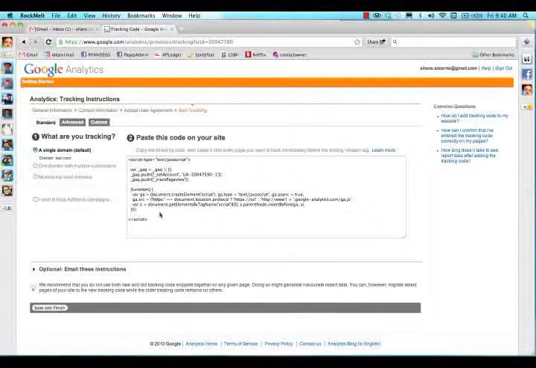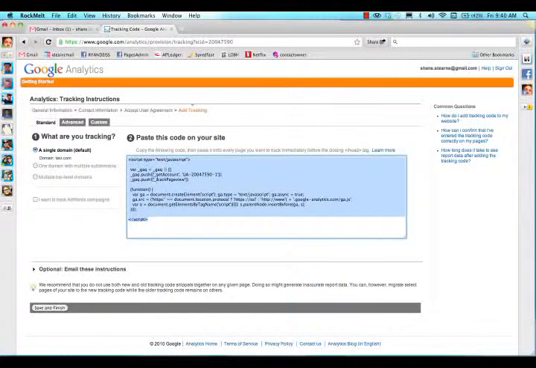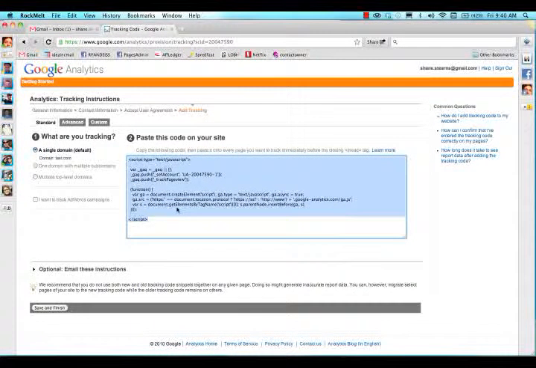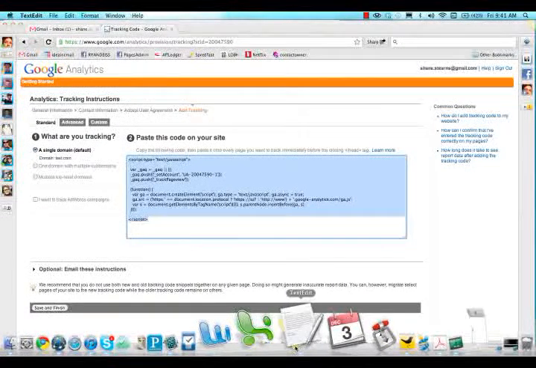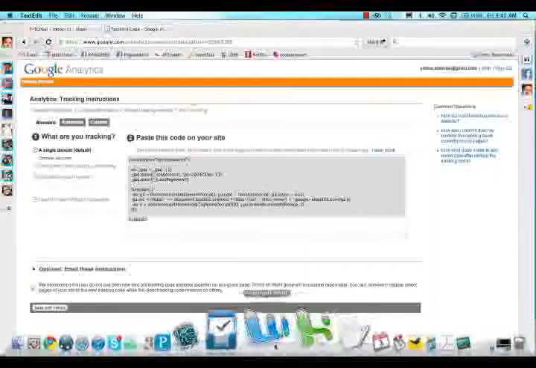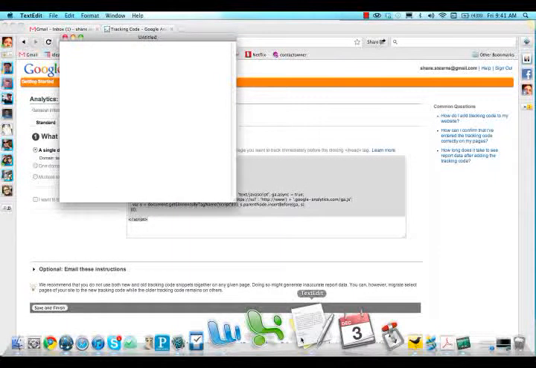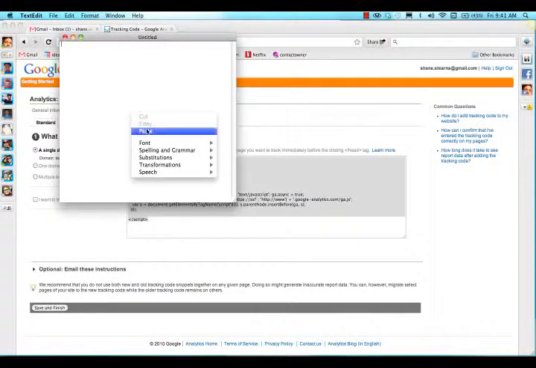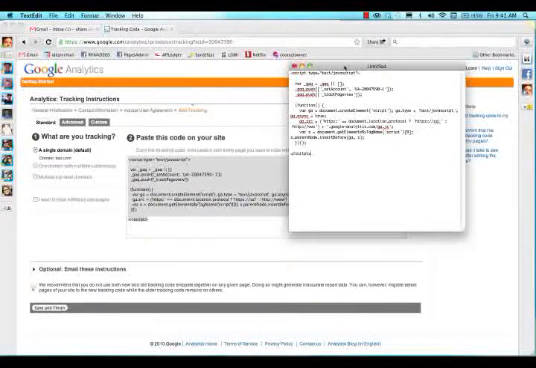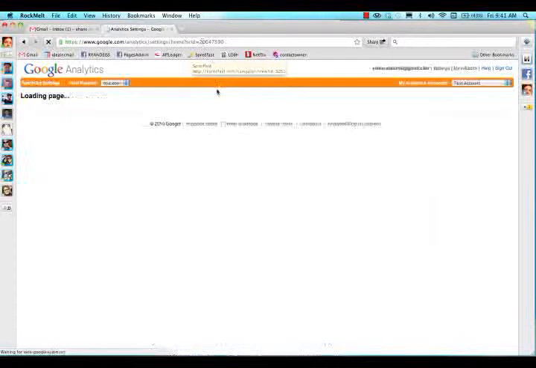So what I'm going to do is select all, right click on this and hit copy. This will be the same whether you're on a Mac or PC. Select it all, right click and select copy. On my Mac, I'm going to open text editor. If you're on a PC, you're going to want to open just Notepad. It works in the same exact way. I'm going to right click and hit paste. I'm just going to keep that code there for now, so that when it's time for me to embed this code onto my squeeze page, sales page, or anything, I have it ready to copy and paste. That way I can go ahead and hit save and finish here.